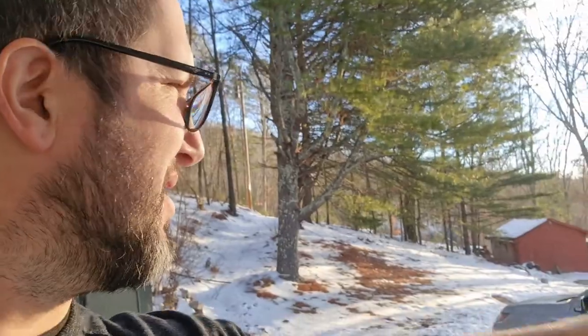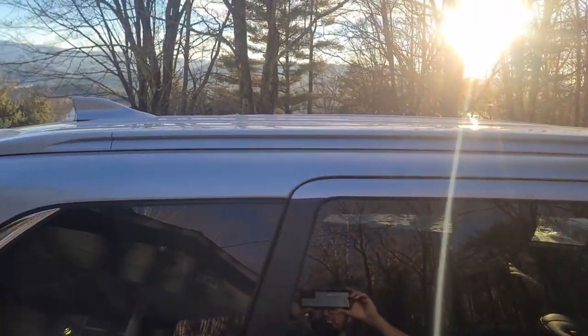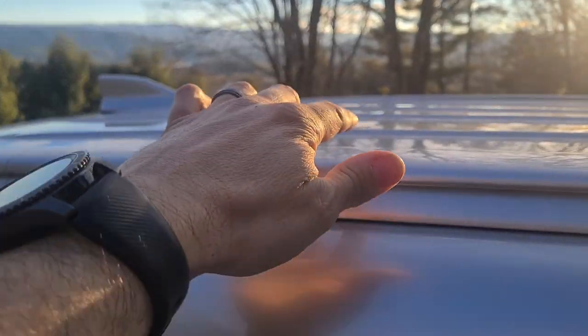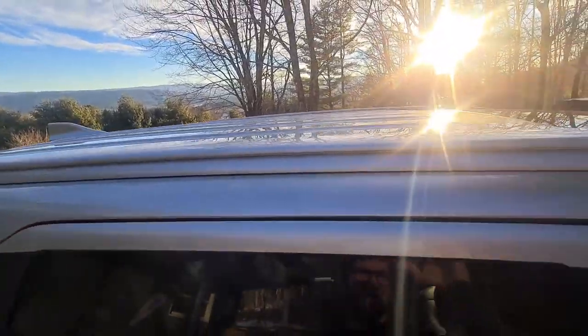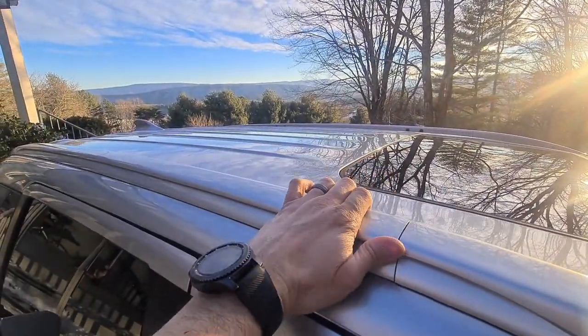There's the car — that shiny glowing thing is the roof rack. Let's go take a look. Hopefully I don't slip on the crazy ice. I'm sure there's some fancy name for these parts; I don't know it and I'm not going to pretend I do. But the crossbars are what's going to go across here.